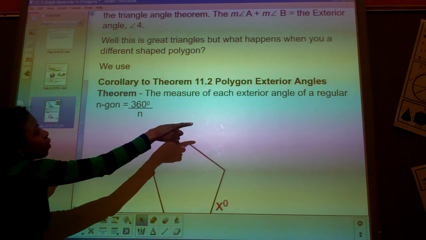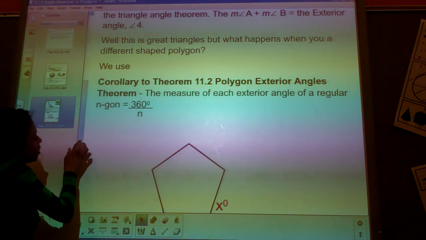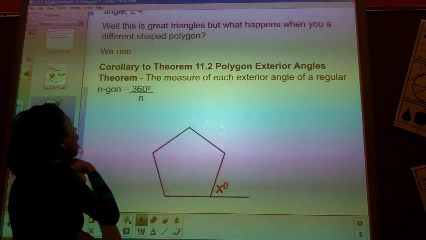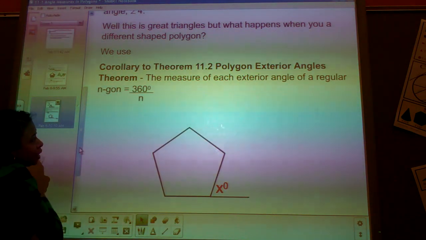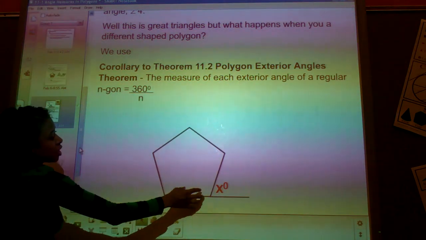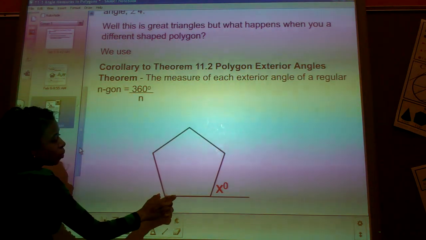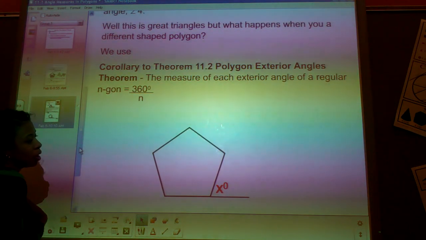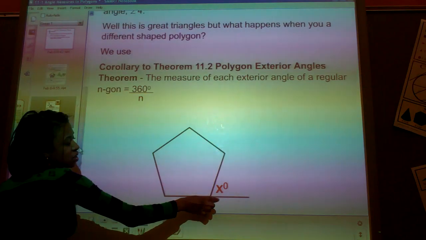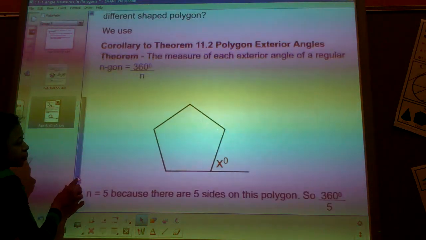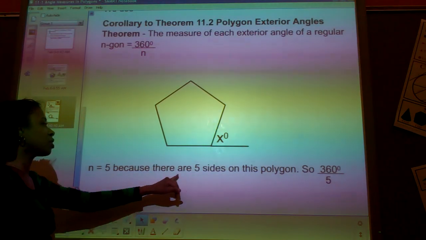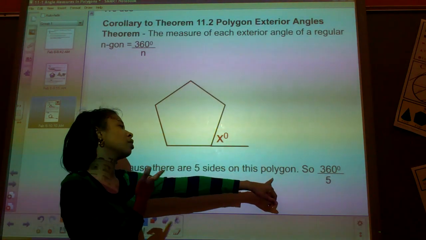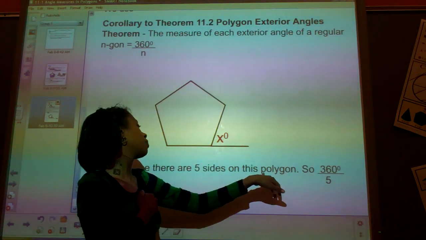That simply says when I have a regular polygon, hopefully you remember regular means equal angular and equilateral, I can use 360 degrees divided by n, where n is the number of sides. So let's suppose I wanted this exterior angle here. Well, count the sides: 1, 2, 3, 4, 5 on this pentagon. Because it's 5-sided, I can find out what this exterior angle will be equivalent to. Again, it's 5 because there are 5 sides on this regular, equal angular, and equilateral 5-sided polygon.